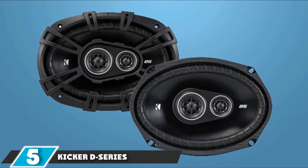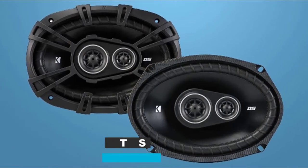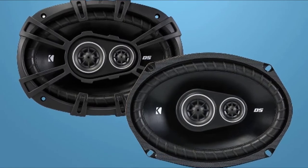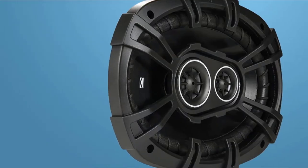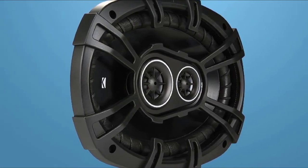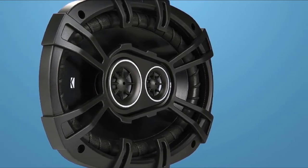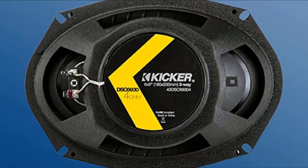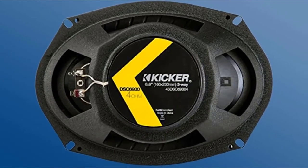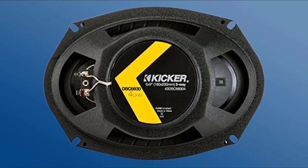The number five position is held by Kicker D Series Car Audio Coaxial Speakers. If you're searching for a pair of speakers to give you clear and crisp sound on both high and low volumes, these might be an excellent choice for you. These Kicker speakers offer 360 watts of peak and 90 watts of RMS power. They also feature a low-profile design and look incredibly good in all vehicle types. The units are made to withstand heavy daily abuse and provide perfect sound regardless of the conditions. They are also sturdy and quite durable. With proper maintenance, you'll use them for many years and enjoy a quality upgrade to your old factory audio system.